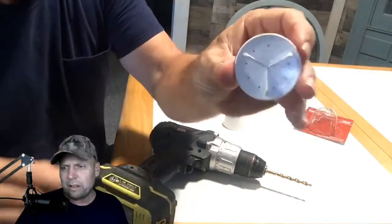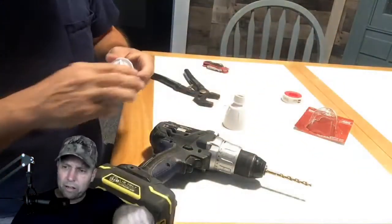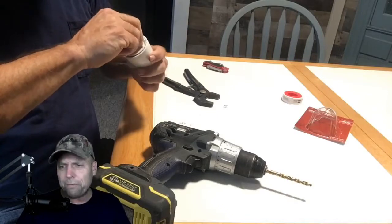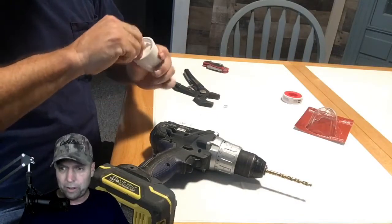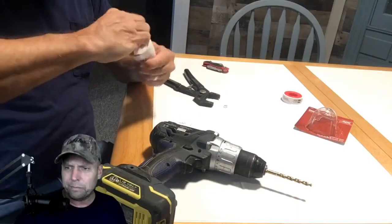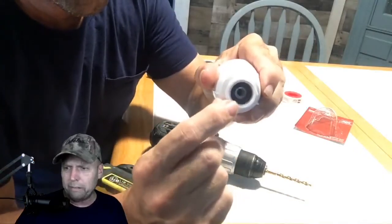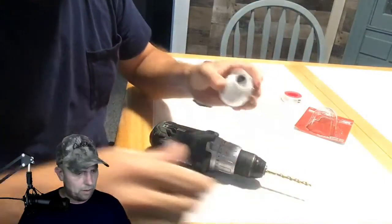Then you notice you got holes there, and there's also holes around the outer edge of the shower thing too. You might have to make those a little smidge bigger, but usually don't have to. You just got to get the first initial pressure past that first hole that restricts how much water hits the shower head. It's totally unnecessary. So yeah, I'm done. I'm just putting that back in. That's it. Got the big hole there. And then you're just going to want to put that on. So let's just pause that.